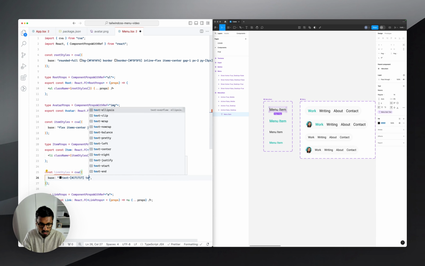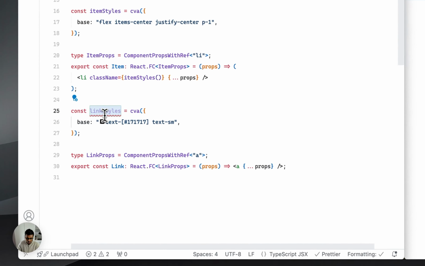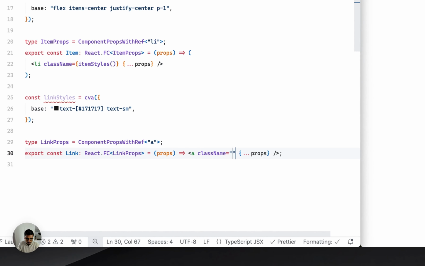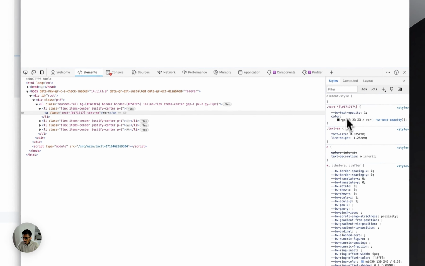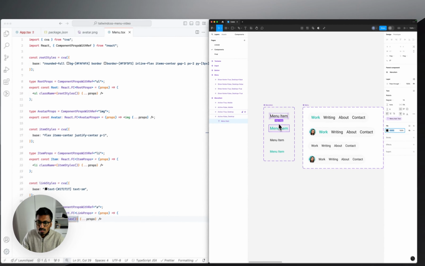And we had 14 pixels is text SM. And we should be good when we apply this in here. We can see the size has changed to 14 pixels. There we go. This looks good. So we've got the first part done.